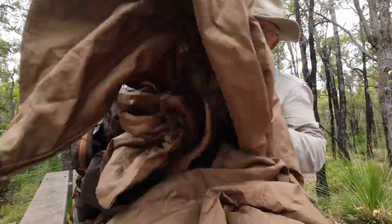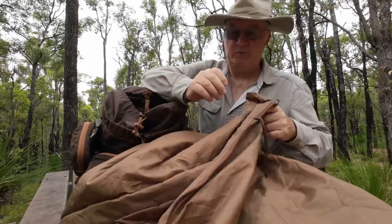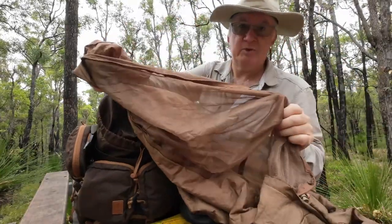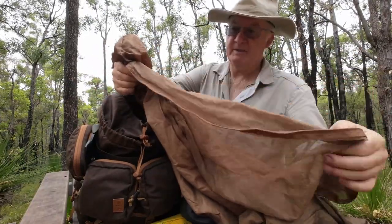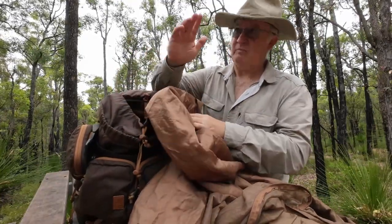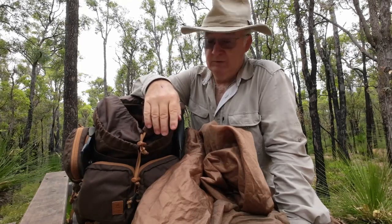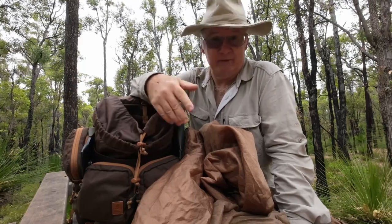Shove the sleeping bag in, and this is the jungle sleeping bag from Helikon-Tex. And this one, which I like, is great for the summer, it's got a built-in bug net, so I just zip that, get inside, no bugs can get to me. It's rated to about 7 degrees centigrade, so it's not really a winter one. But when you add in a bivvy over that, I'd say it would go down to about 2-3 degrees centigrade, depending on you as a person and what bivvy bag you're using.